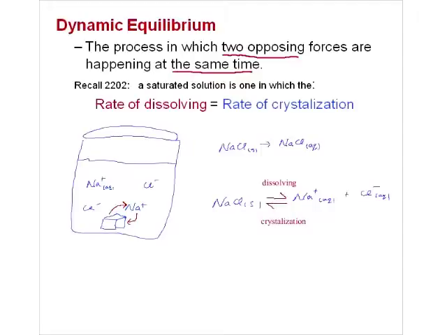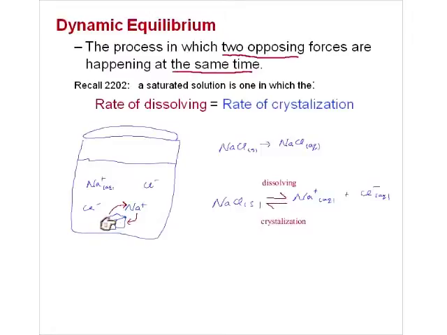In this particular example, we're seeing that sodium chloride can dissolve, in which case it's going to dissociate and move out into the water. So this is the dissolving or dissociation process for the ionic compound. But at the same time, if the solution's already crowded with sodium ions and chloride ions, then this crystal really wants to break apart and come out into solution. But as soon as so many sodium ions get pushed out, it's already overcrowded. So what happens is other sodium ions and chloride ions begin to stick together and stick onto the crystal and recrystallize. So the shape of this crystal begins to change.